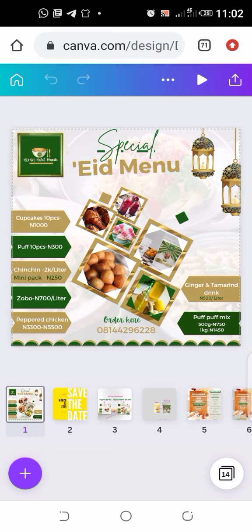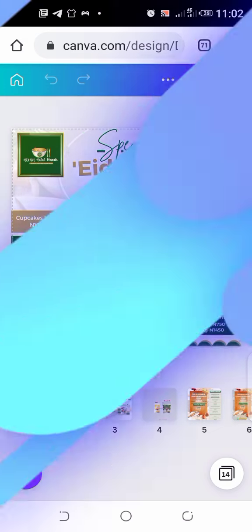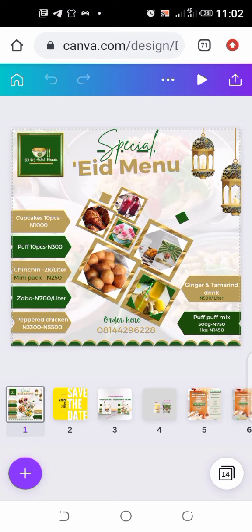So guys, today we are going to be doing something simple, very beautiful and yet concise. Yes, we wouldn't be taking much time before we finish this project. It's going to be fun. I hope you're as excited as I am. Let's get started. As you can see here, I'm using Canva from my Chrome browser.